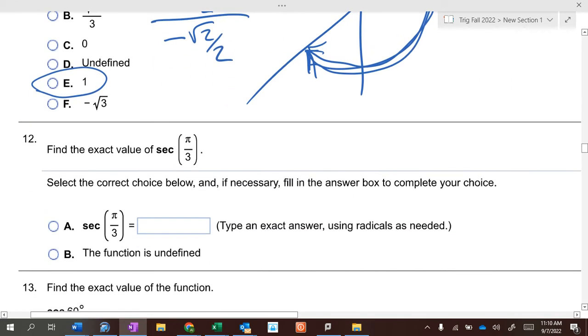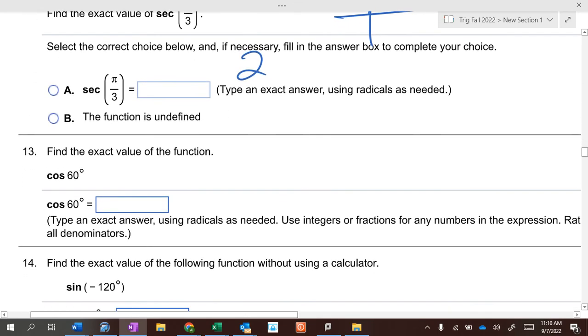All right, pi over 3. Where's pi over 3 at? 60 degrees, first quadrant. Secant is 1 over x. What's 1 over 1/2? 2. 1 over 1/2 is 2. So the cosine is 60 degrees. What is cosine 60 degrees? One half. Okay, we're at the same place. Now we're just taking the cosine, which is 1/2.